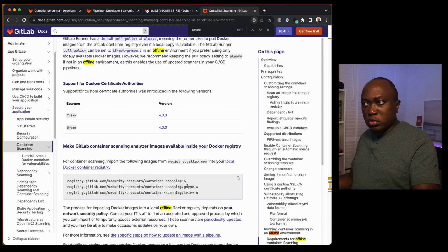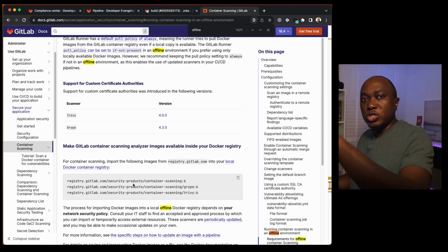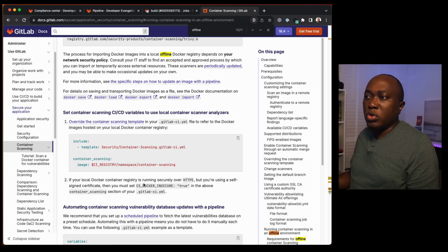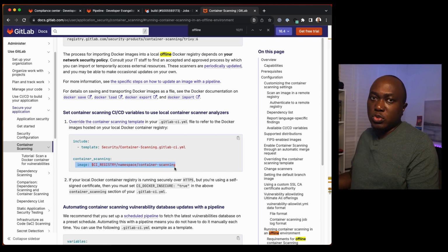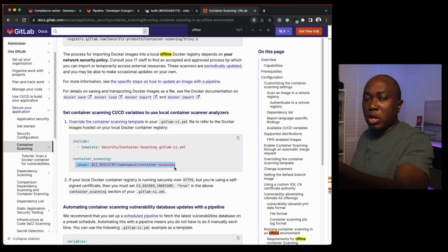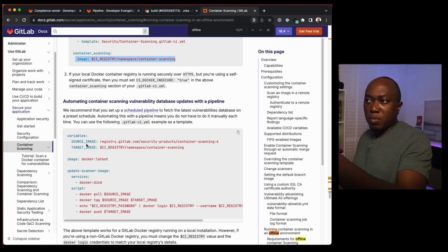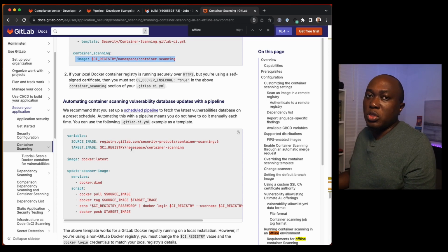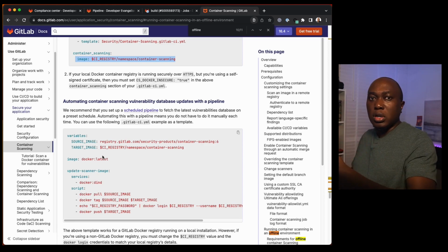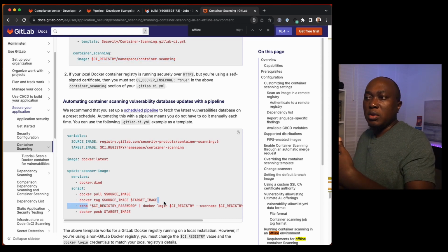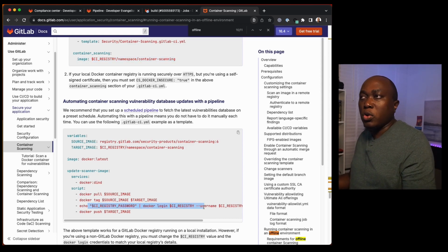So maybe running container scanning in an offline environment, you can package your own version of Trivy or Grype or whichever one and push it to GitLab registry, then use the GitLab registry or your own custom registry within your organization to run your container scanning. See here, you simply specify this as the image it should use. When you specify it, it will use your local scanning image instead of having to pull from GitLab. But you can also keep it up to date by setting up a job in the project you've created for the container image so that regularly it can pull a new version of the image, tag it, then push to your local container registry again.